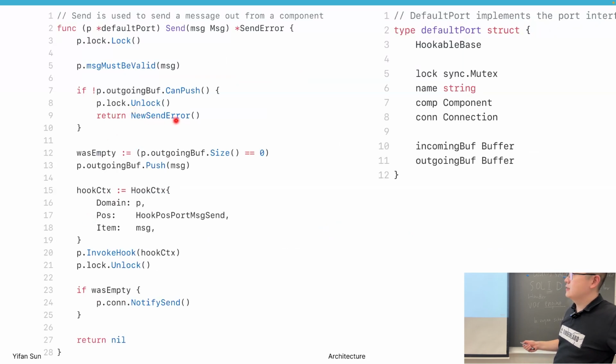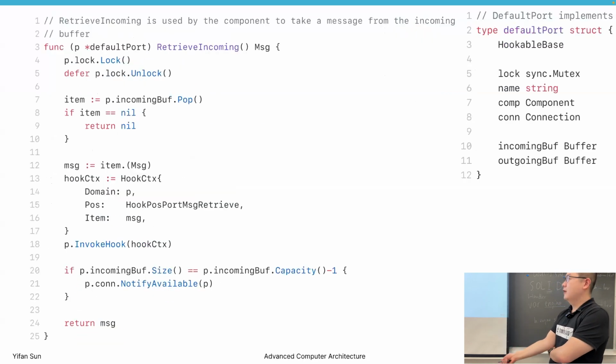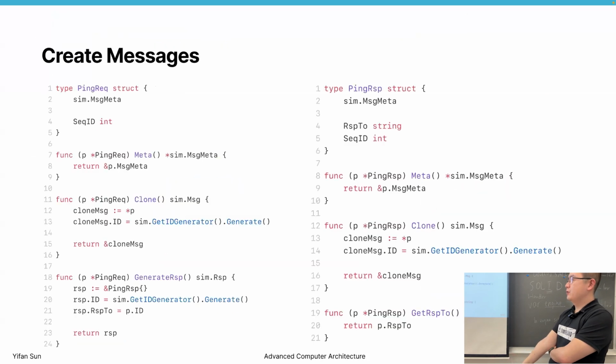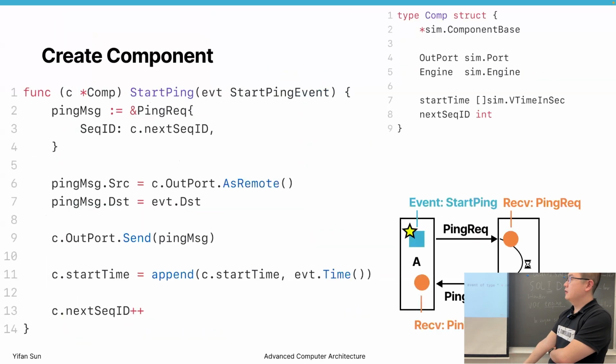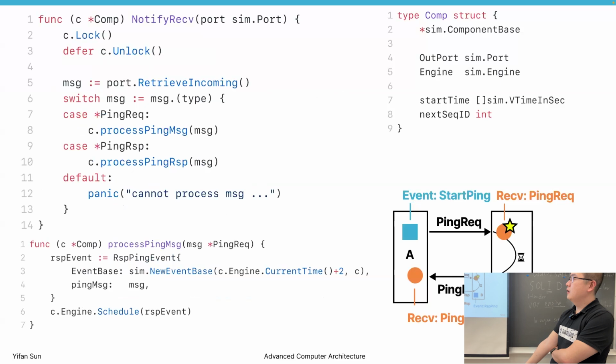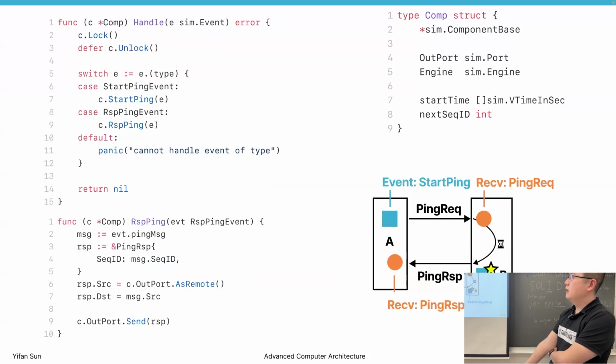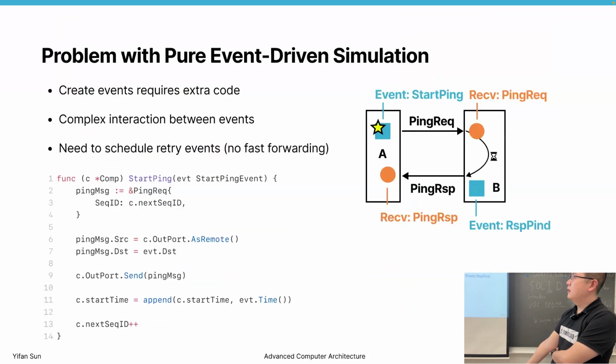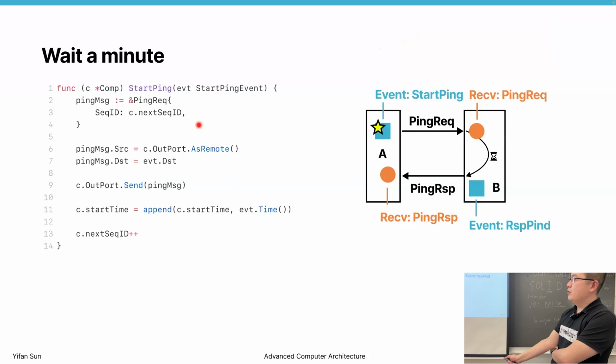Send returns a send error. So in this example, we're ignoring it. This is a small example.